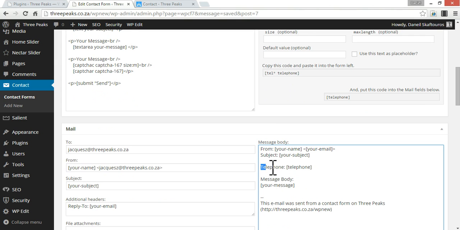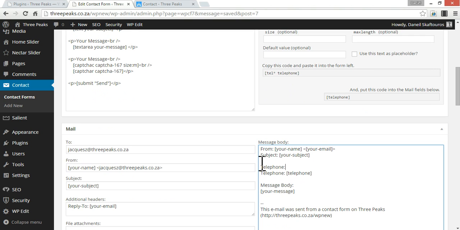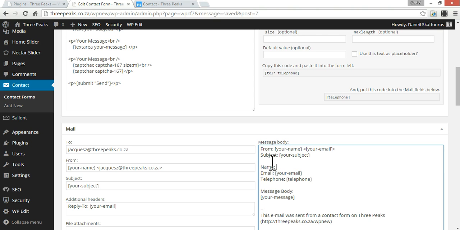And I'd also like to add the email again here, although it's going to appear in the from section. Actually, I want it to also appear here, and the name, just to make it easier for clients to keep track of their new queries to their website. Perfect.